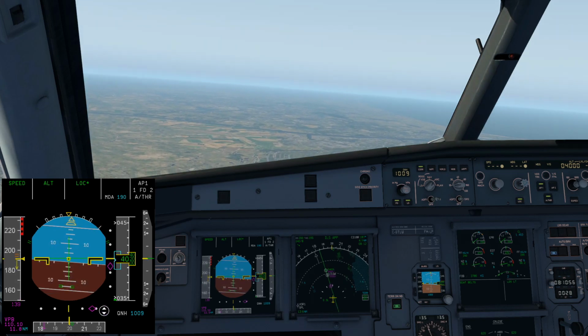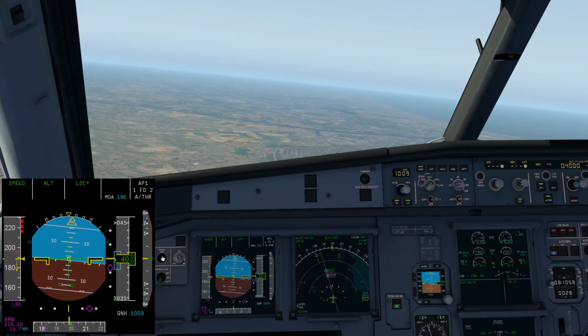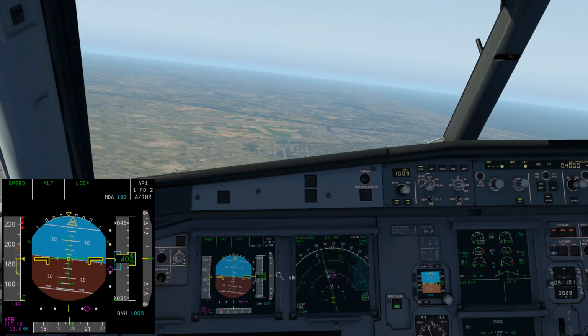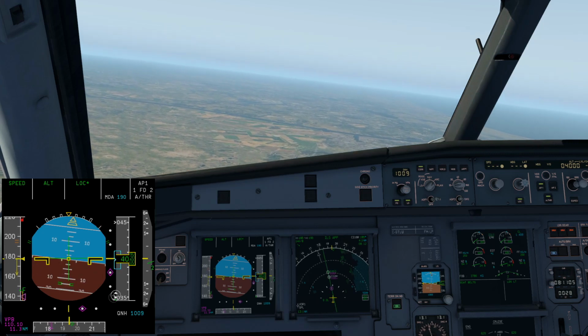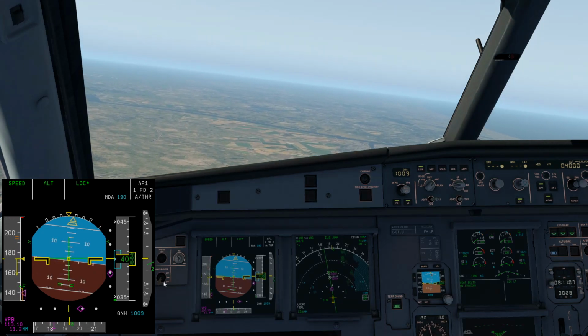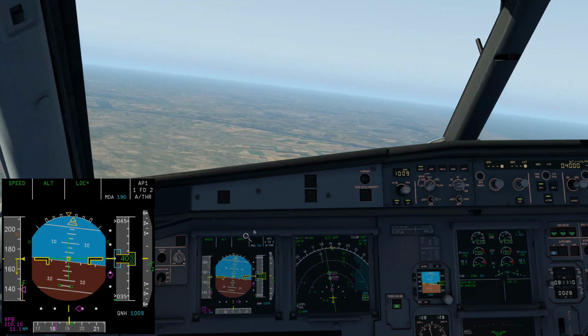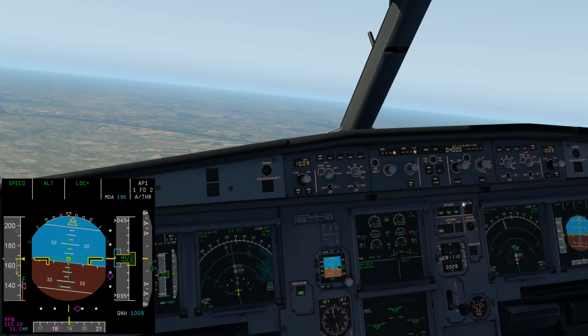Okay, now I'm coming back in on the localizer. Let's put that on the gear because I'm going to need the gear down as well to do this. Okay, speed's really coming back now, that's good. And we're getting within range on the localizer, that looks safe. And then if air traffic control was to say, okay, now you're clear to descend with the Glideslope, I'm going to do my 3 things.